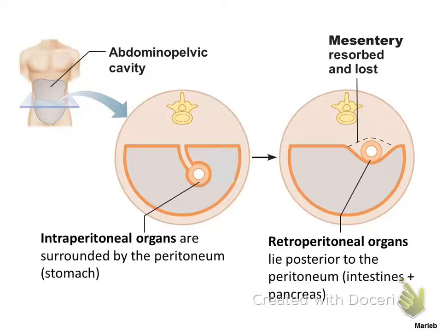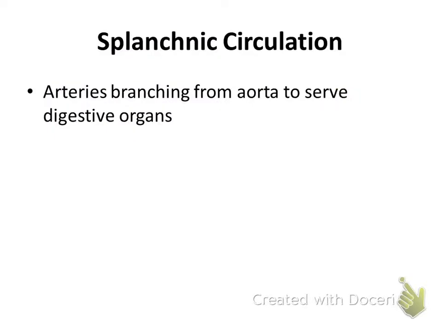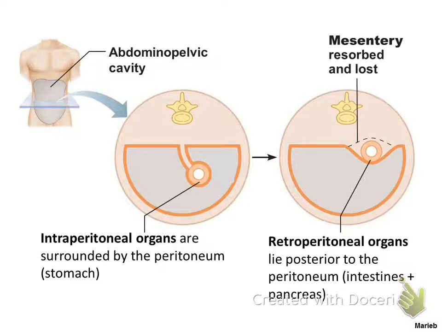Those that are surrounded are called intraperitoneal because intra means inside. And a good example of this is the stomach. Remember, the stomach had a bunch of peritoneal tissue associated with it. What was the one that's inside? Intraperitoneal, yeah, it's this word over here. Which, if you know what the prefix intra means, that means inside, that's really easy.